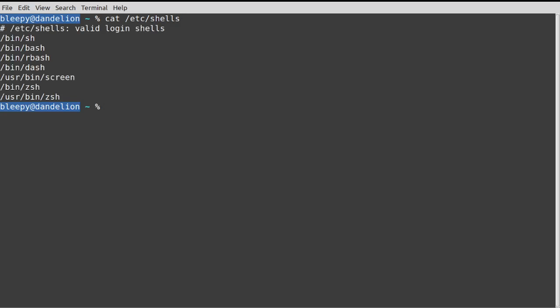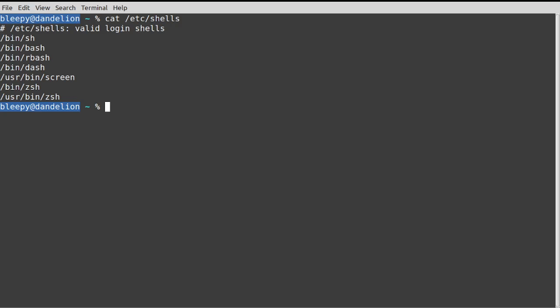If I type cat /etc/shells, all that's going to do is print the contents of a file called shells that is in the directory /etc onto the screen. And here are the valid login shells. There's /bin/sh, /bin/bash, /bin/rbash, /bin/dash, /usr/bin/screen, /bin/zsh, and /usr/bin/zsh. So I do have bash.